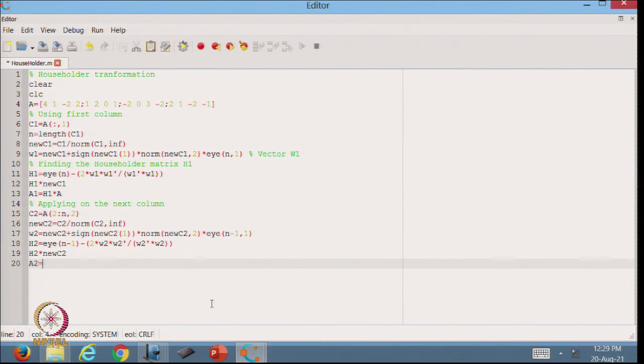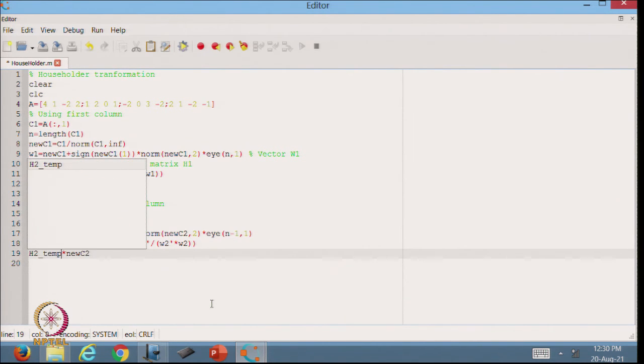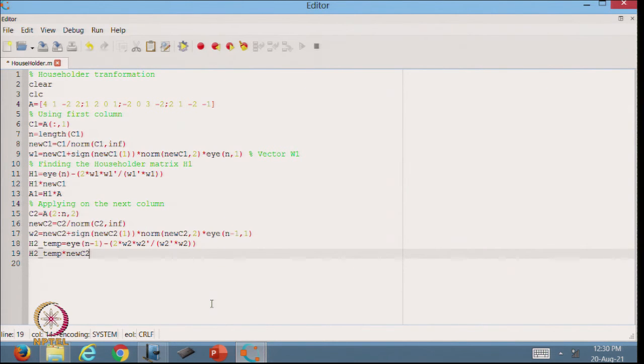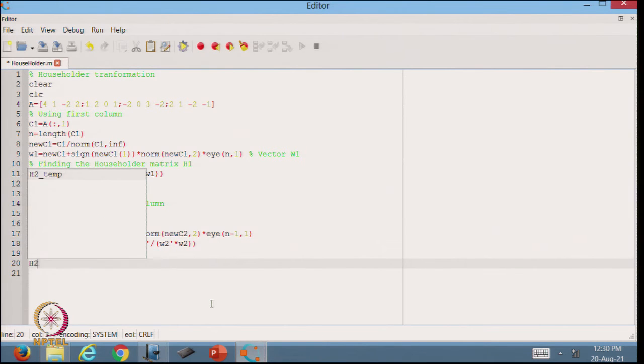It means now I have to take my H2. Instead of H2 I should write H2 temporary. So, this is what we are going to take, temporary. Now, from here I will find my H2.